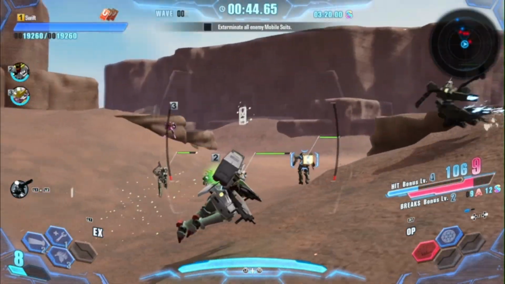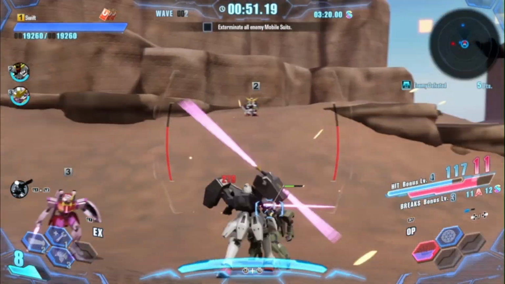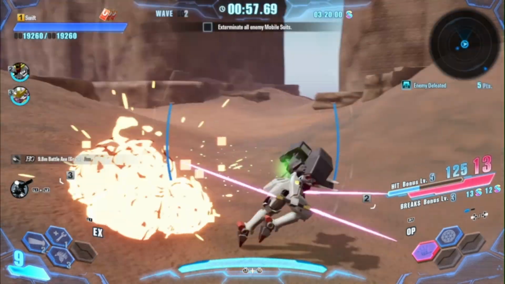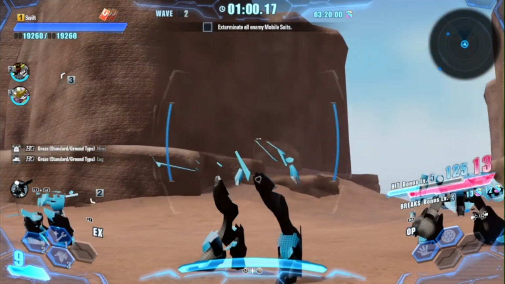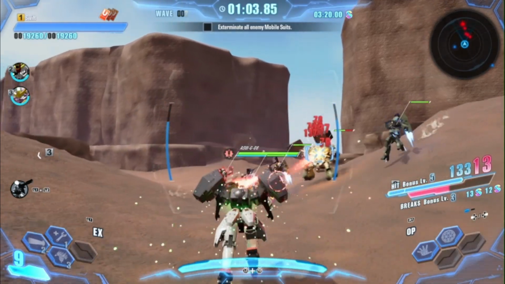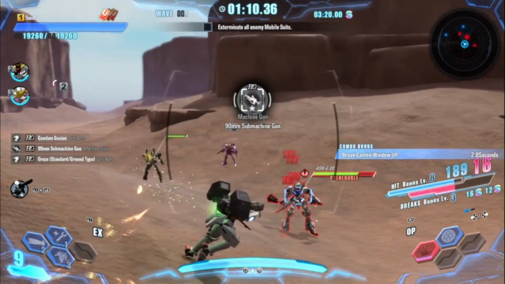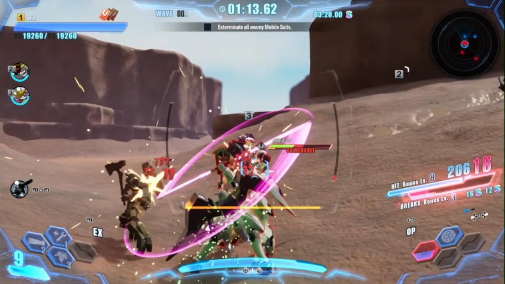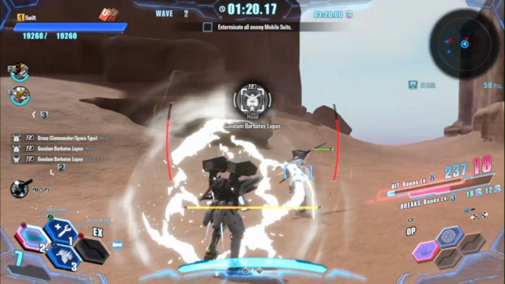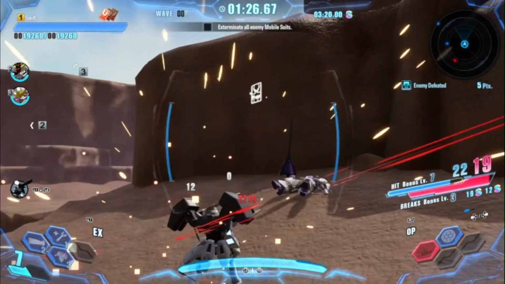Hello, Gundam Gusion! Rebake one, too. Man, I love this twin beam saber. It does so much damage. And hello, Gundam Barbatos Lupus. That's and the original Gusion. Oh, hello, there's the Gundam too. Grind them into dust, and chop them into pieces. There we go.